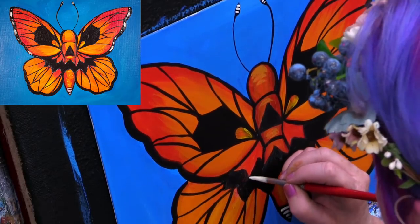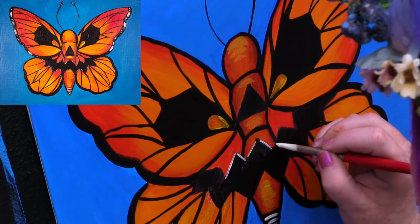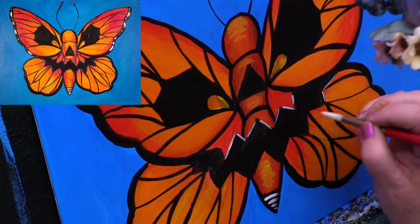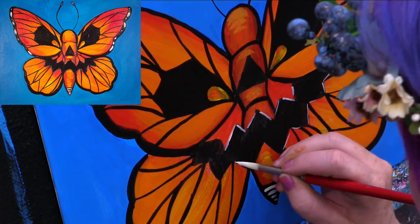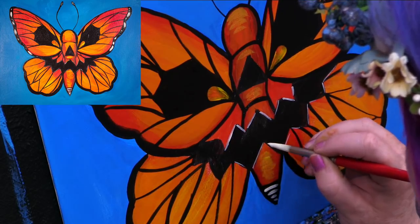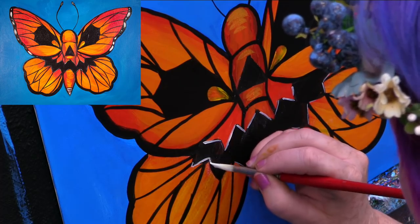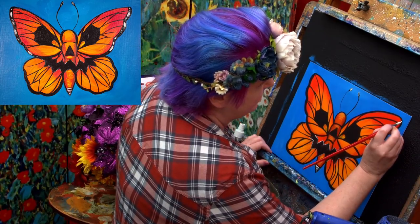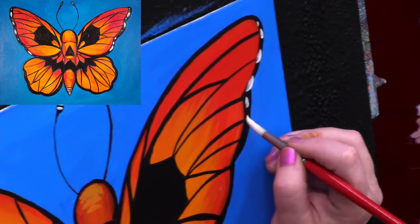Go ahead and come here and I like to shore up a little bit of the line shape with this white lining. That's just a little edging. Just a little edging. And I don't put it everywhere. I just want to show this line here a bit. Right? And then I'm going to just come along the back. And I like to make these little dots. A lot of this type of butterfly has these little wing markings.